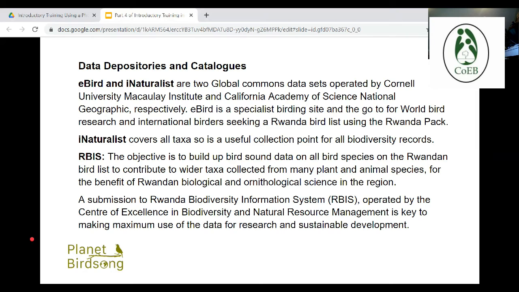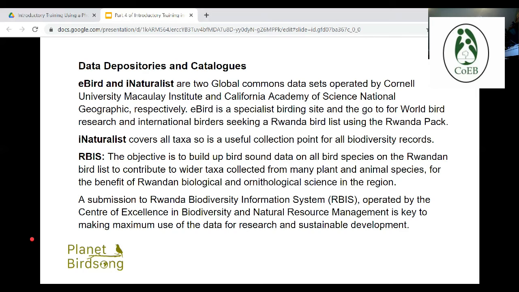The Rwanda Biological Information System is essential for this project because it's run by the Centre of Excellence, and the objective is to build up taxa data on all taxa found in Rwanda, both animal and plant systems.